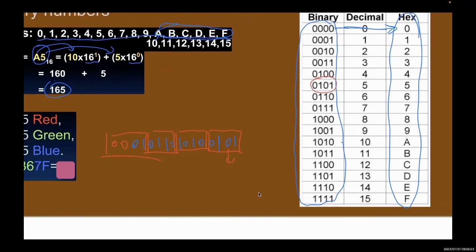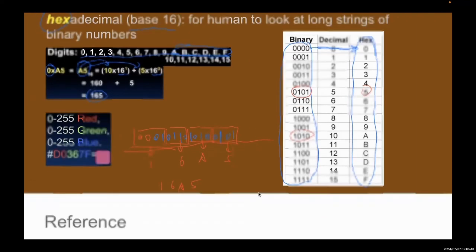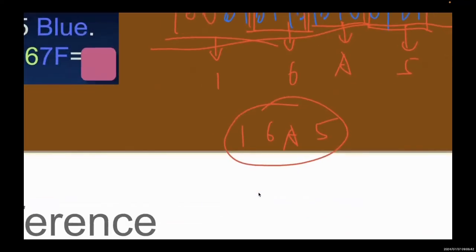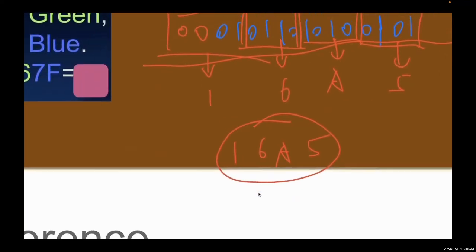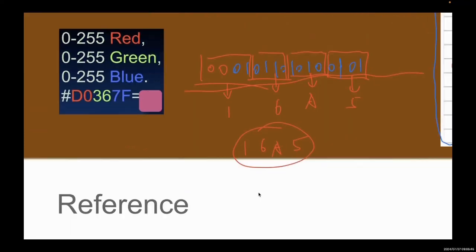Where is it? It's 5, right? And 1 0 1 0 is A. 0 1 1 0 is 6, and this is 1, right? So this binary number is equal to 16A5 in hex, okay? And this is very convenient for humans to read, right?